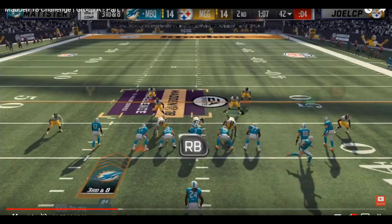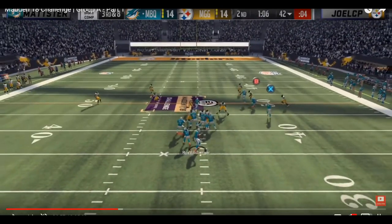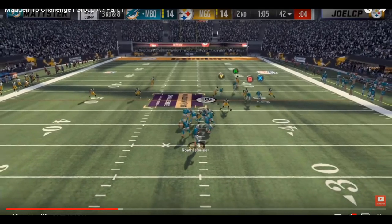So what you're going to see right here, Matster has a cool little route setup, and something else odd happens on this play that I think enhances this — this receiver right here actually gets pushed across the entire formation. Matster had him on a streak route, he should have been running a streak just right there, but he actually gets pushed across the entire formation by that defensive back and ends up running a streak way over here, which actually helps clear out for that A receiver running the smart routed streak. I like the underneath route concept — that was also pretty cool for Matster. He's got a little curl route underneath to hold the zones, along with the post route.